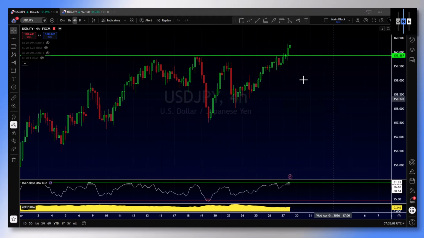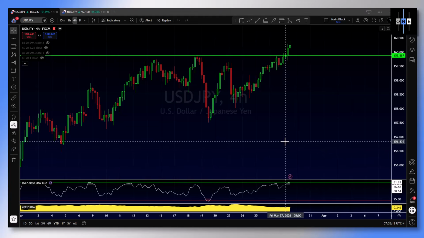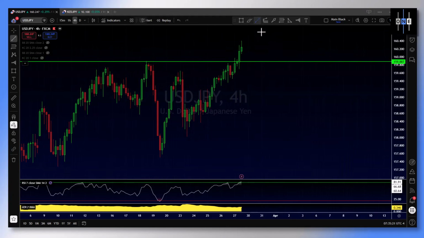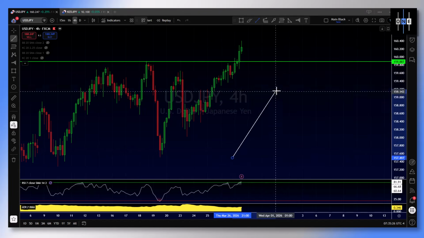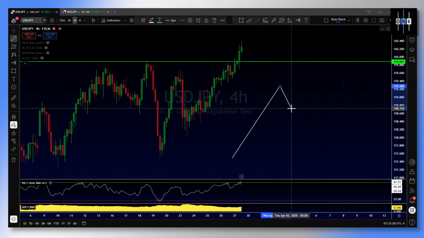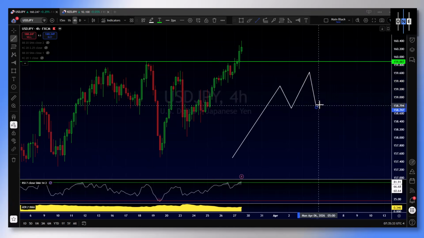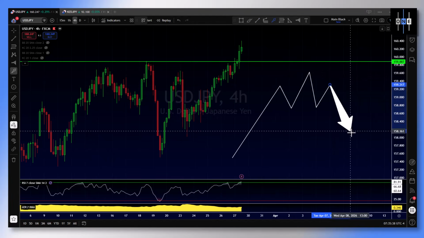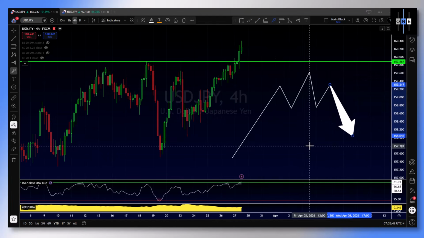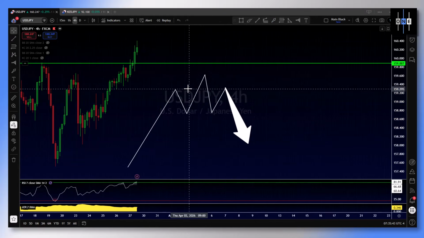So first things first. What is an inverted head and shoulders? Well, an inverted head and shoulders is pretty much a head and shoulders bottom that forms at the top, or a head and shoulders top that forms at the bottom. I'll give you an example. In your traditional head and shoulders top pattern, we see a directional move to the upside, we see a retracement, we see a brief extension, we see a deep retracement, we see a failed extension, and then our expectation is that price is going to reverse like that. It's a classic reversal pattern. You can see the head and shoulders comes at the top.